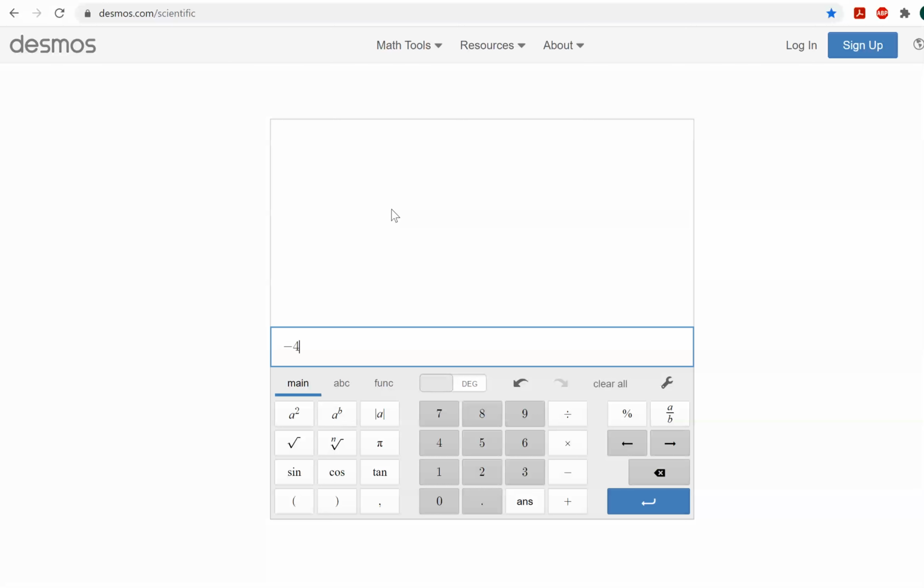So negative 4 plus 3/7. And it will give you the decimal, but often with these, if we start in a fraction form, we want to end in fraction form. It just kind of depends on what we're asked for. But if you click the convert to fraction button, then you can see our negative 25/7. So if you need to check your work or just need some support with fractions, use the calculator.